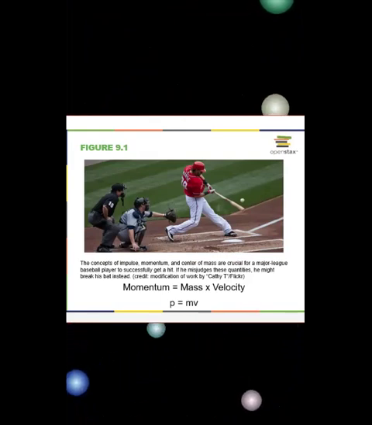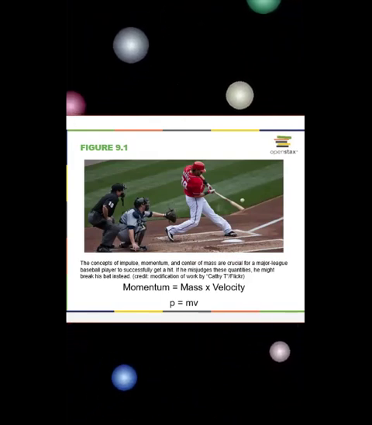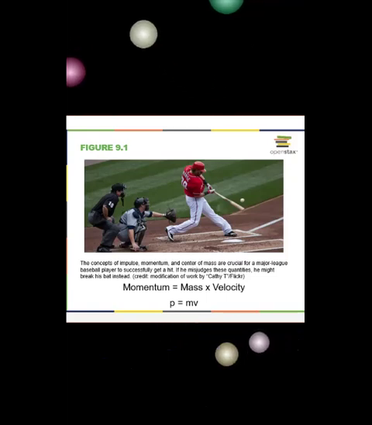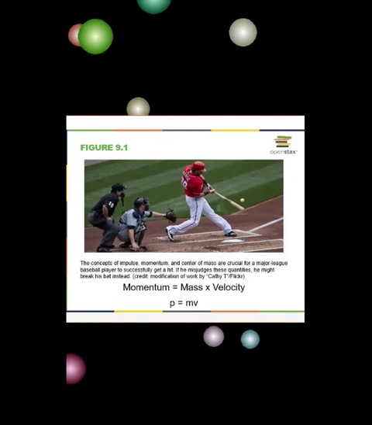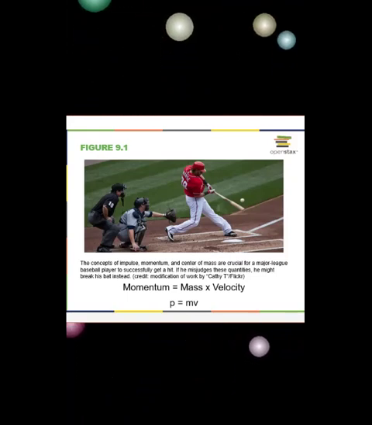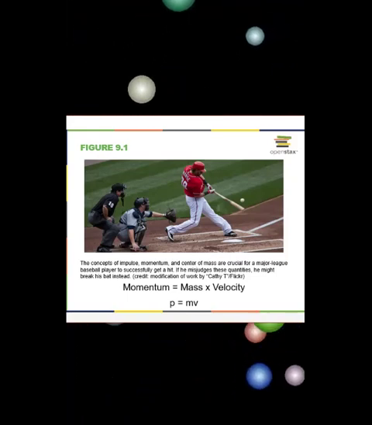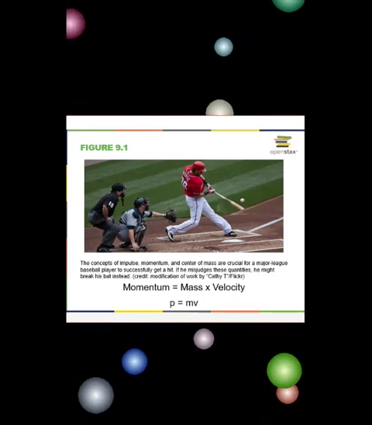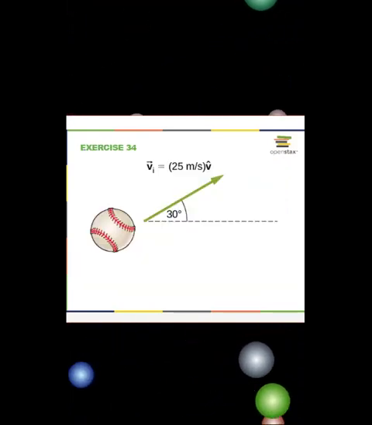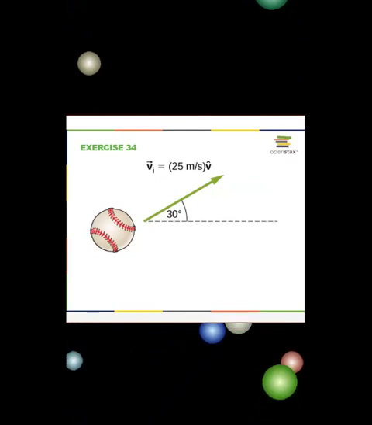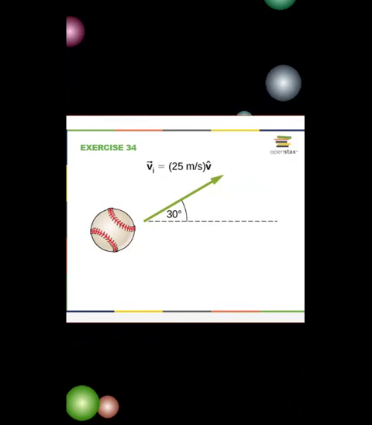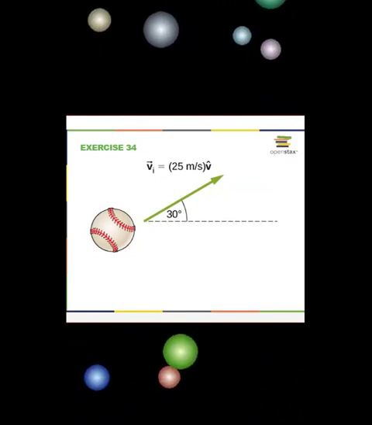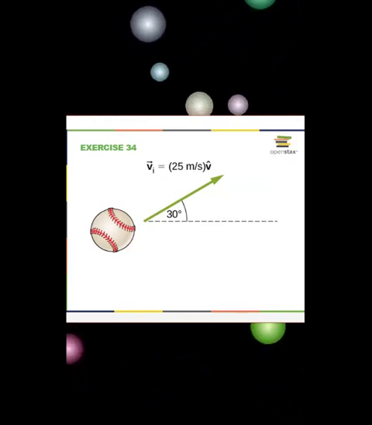Help me out here. Okay, picture this. The baseball player uses their entire body to generate force, right? They swing that bat. That force is transferred to the bat, and because the bat has mass and is moving with, you guessed it, velocity, it now has momentum. When the bat connects with the ball, bam, it transfers some of that momentum, sending the ball flying. So it's like a chain reaction of momentum. Momentum transfer in action.